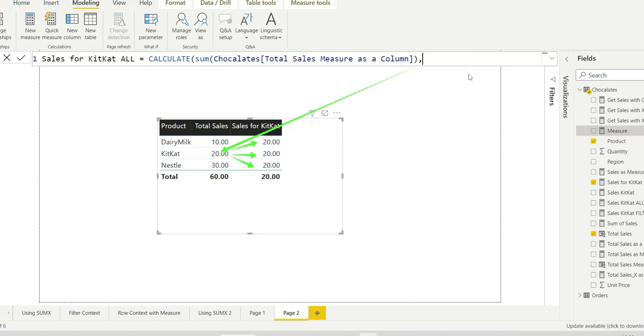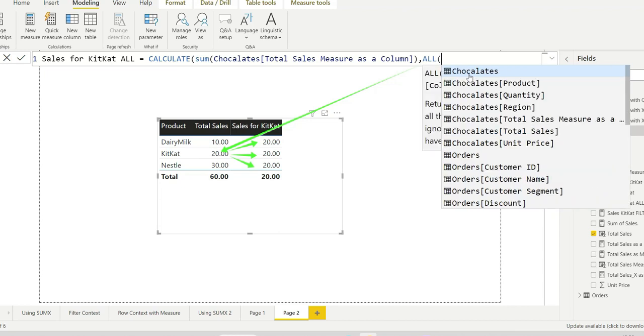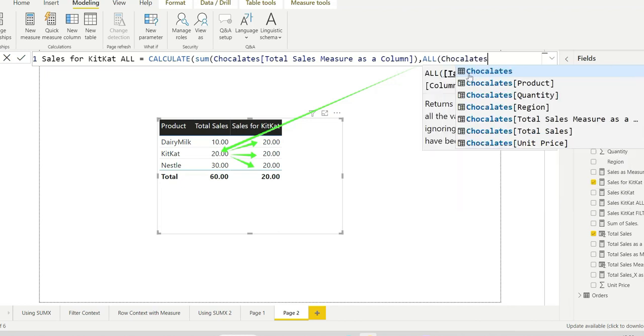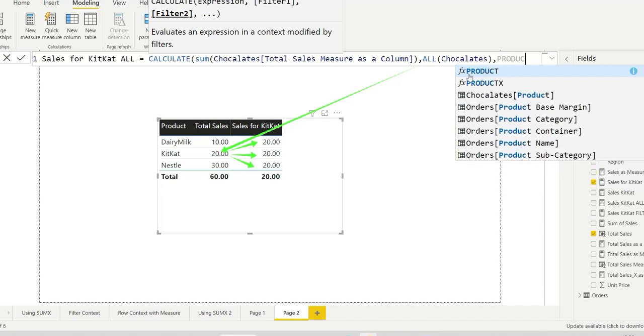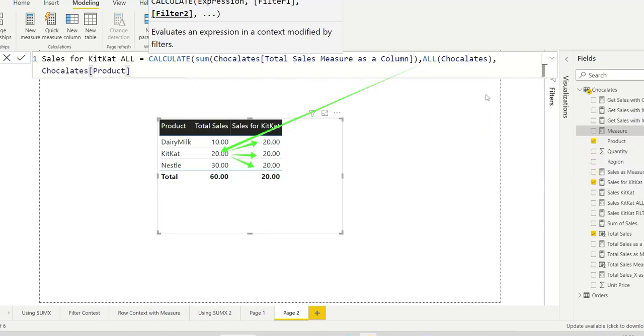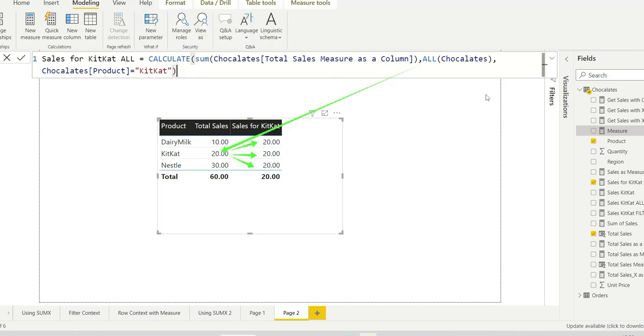So what I want is to have the ALL chocolate table, and after that comma, getting the filter over there. And the filter is the same thing, that I want to have this for the product KitKat, right? Equal to KitKat. And it will be interesting to see what will happen now. I press the enter button and let's see.